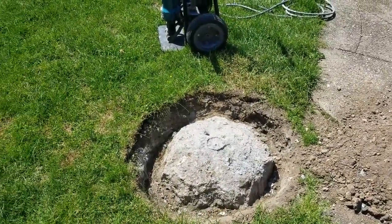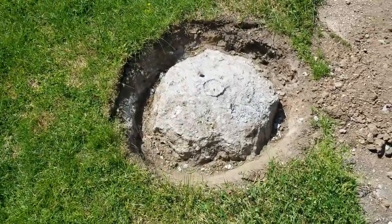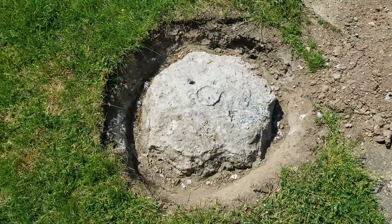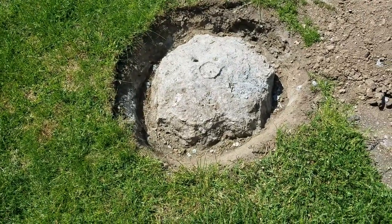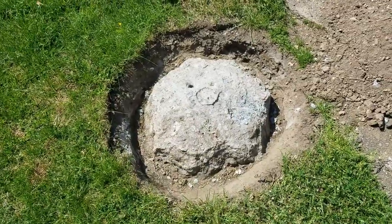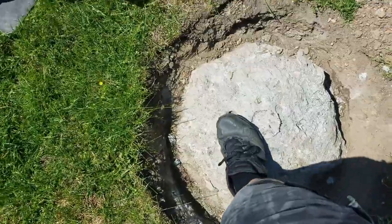I said, oh, wait, that's right. This thing. So I wanted it below the grass line a little bit because I don't want to make a mess. I don't want the lawnmower to hit it. I don't want the dirt to wash away. So I chipped at it. I got a sledgehammer and I got a drill. I borrowed everything I could borrow, nothing.